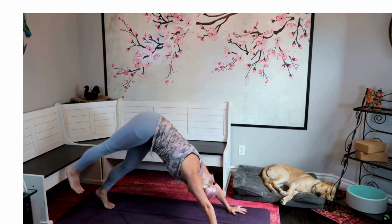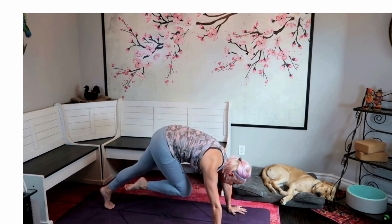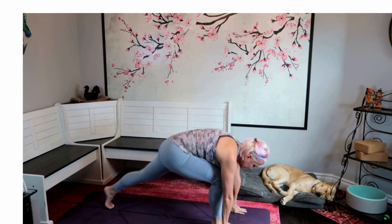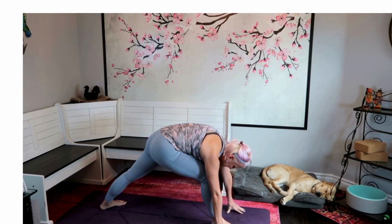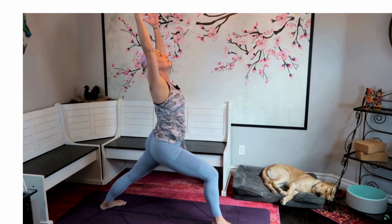And inhale, right leg up, three-legged dog. Exhale, shift forward, knee to nose. Step up between your hands. You can take several steps if you need them. Drop that back heel down. Slowly roll up, warrior one. Big lift to the sky.